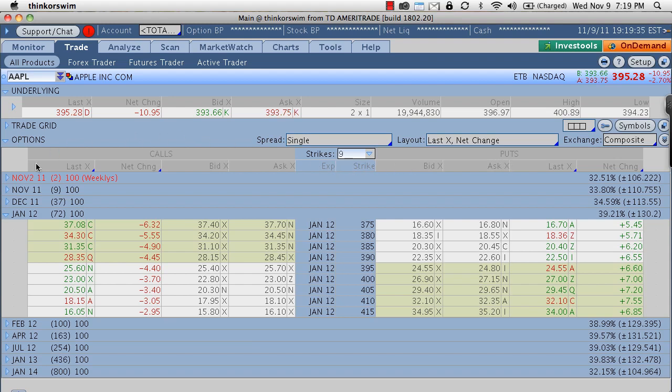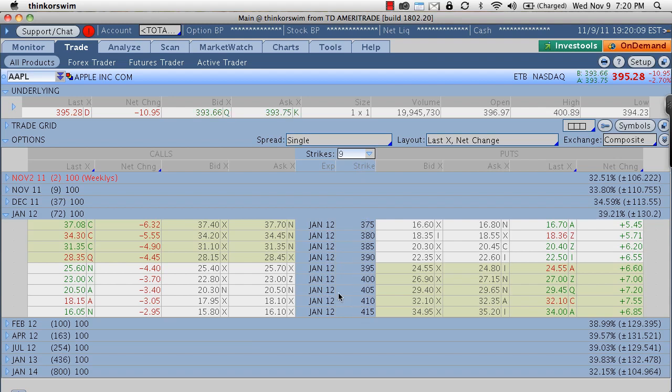So again, we're going to focus on the calls. Now what I have up here is just 4 different columns that give me a little bit more particular pricing information for these calls. So I have the last, which is the last price that the call option traded for. I have the net change, which is the net change on the day for that particular option. And then I have the bid and the ask, which always shows up. Again, down the middle, you can see the expiration date is right down the middle, so January 2012. And then all of our different strike prices are right down the middle as well in blue.